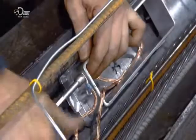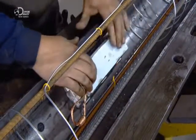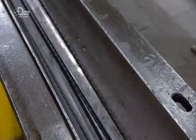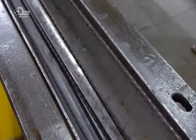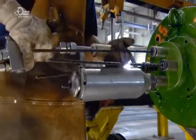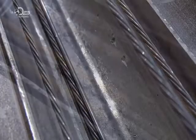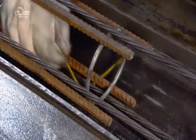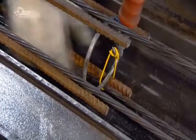A colleague installs zinc boxes for electrical connections. He caps it with a block of rigid foam to protect it when the concrete is poured. The next worker attaches a stress gun to chocks that secure the steel strands. The gun pulls the strands one by one to a specific tension and they stretch like rubber bands. They'll be pulled even tighter later on. Every meter or so, he attaches stay rings for extra rigidity, tying them in place with plastic coated wire.